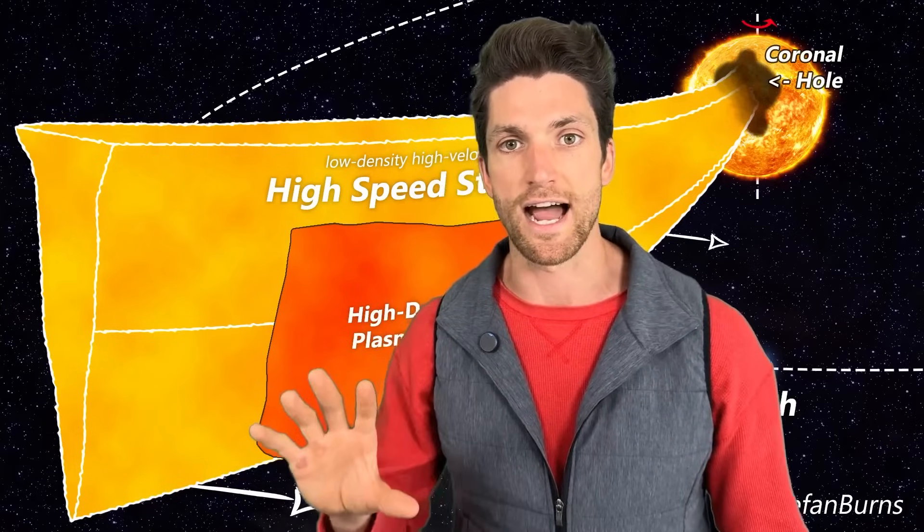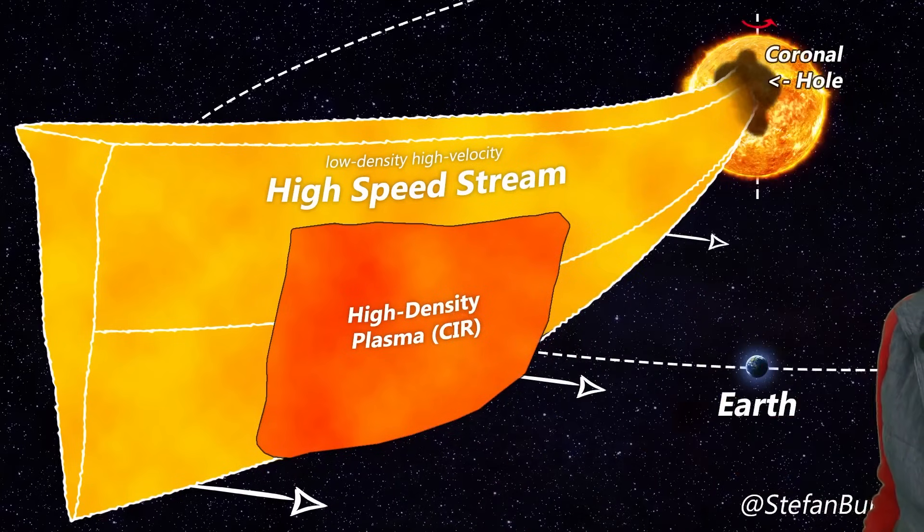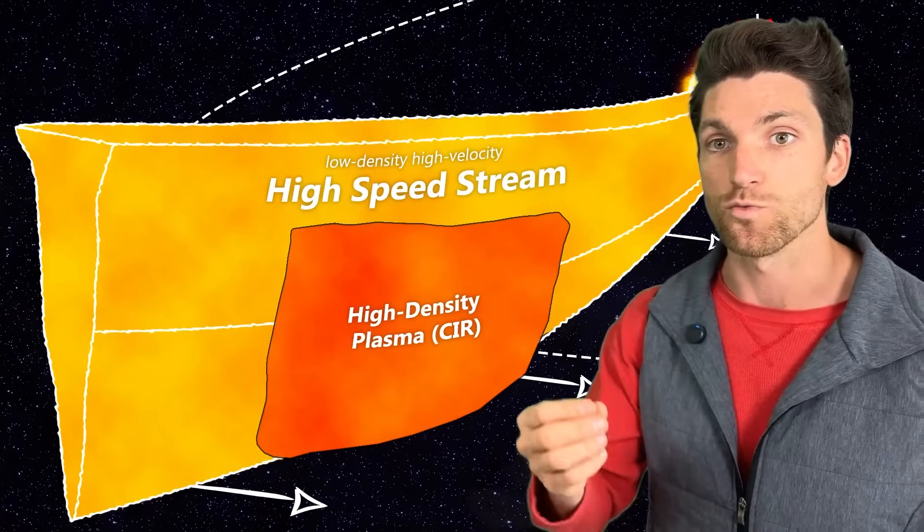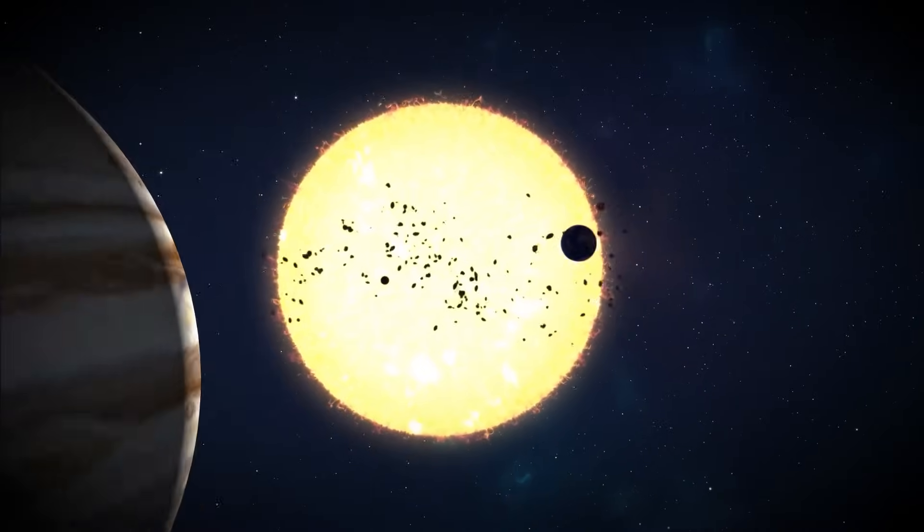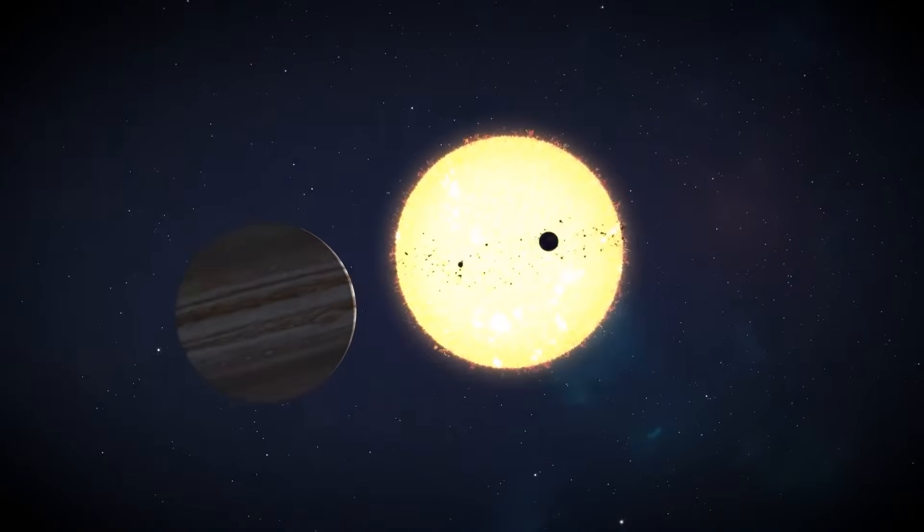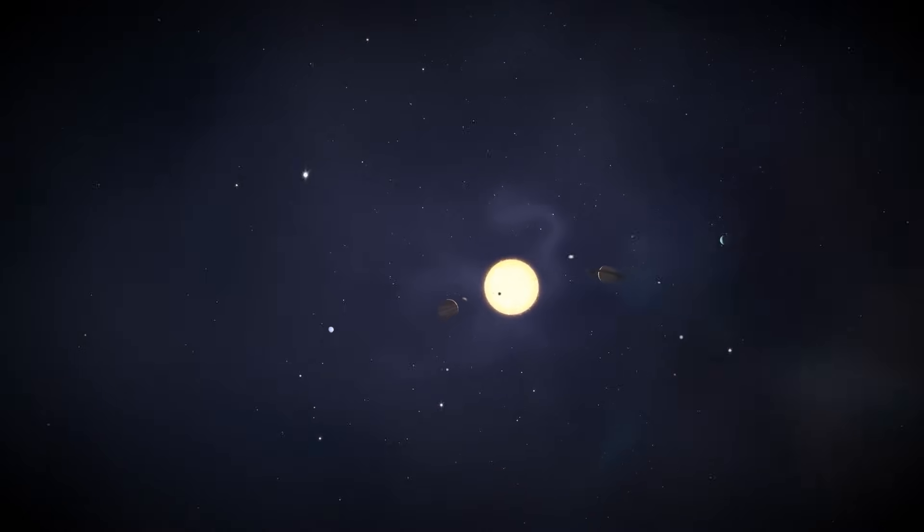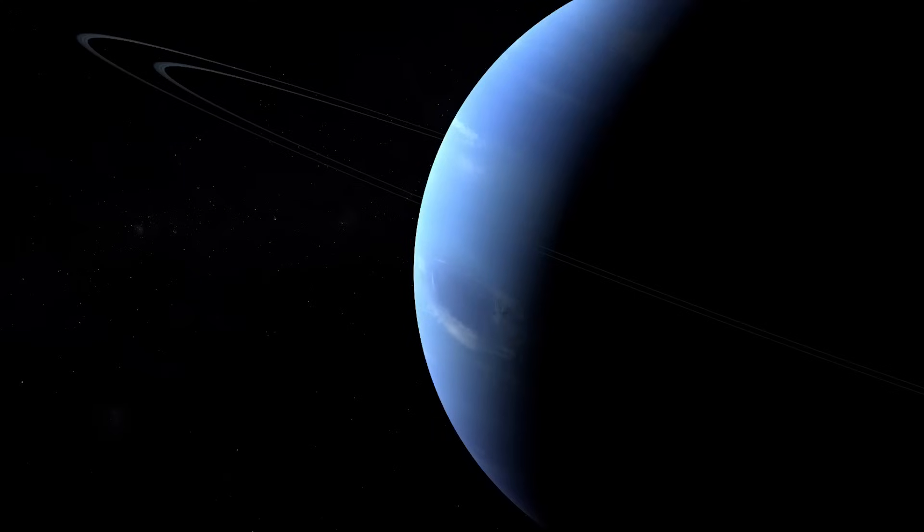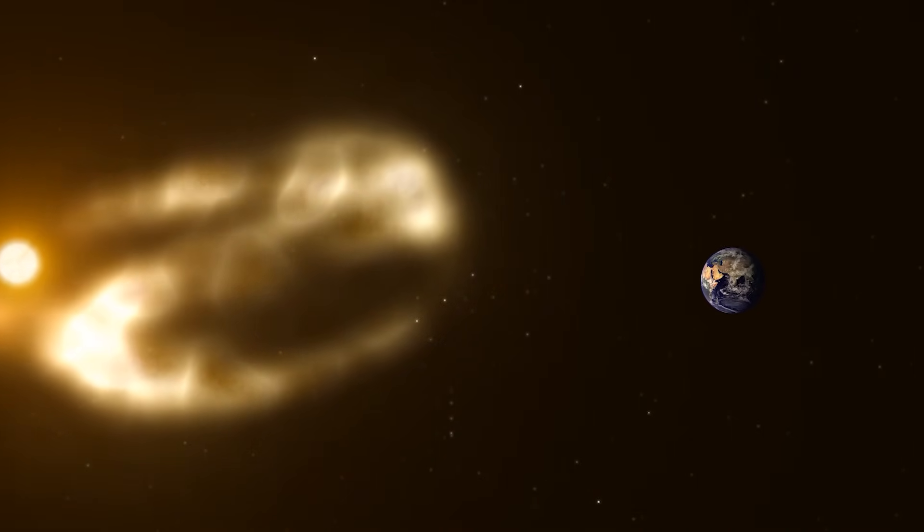Now let us start with this diagram that I created which shows in general what is occurring with this coronal hole high-speed stream as it relates to Earth. Now keep in mind that Earth is one astronomical unit away from the sun, and so it's quite close to the sun, whereas the largest gas giant Jupiter is five astronomical units away on average. Saturn, 10 astronomical units away. Then you go to Uranus, 20 AU. Neptune, 30 AU. So at 1 AU we are quite close to the sun and we get some pretty strong space weather impacts as a result.